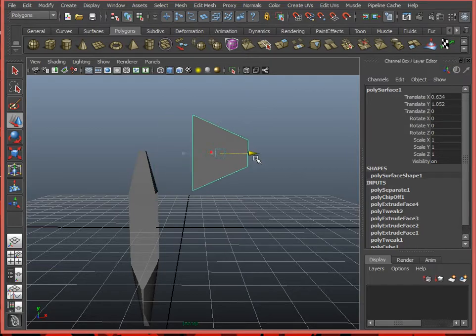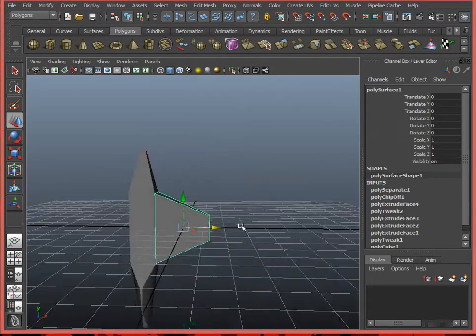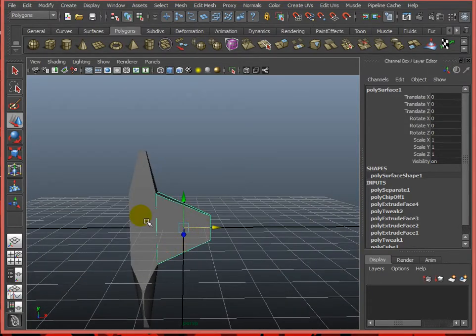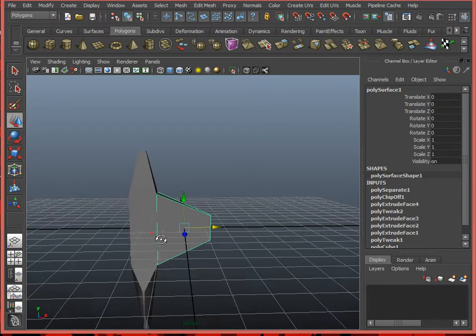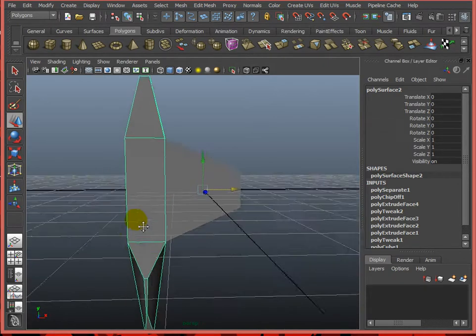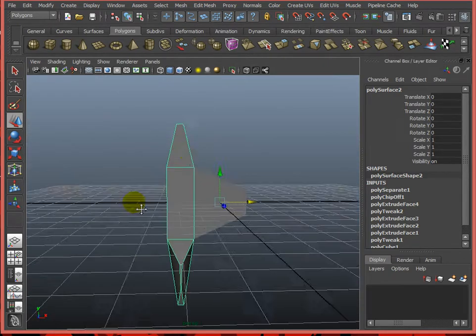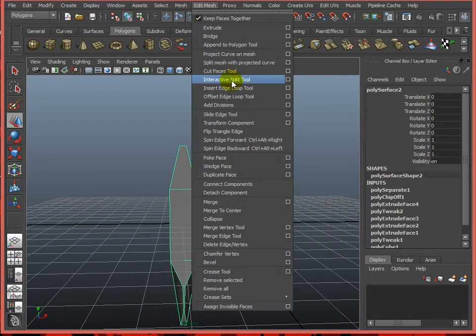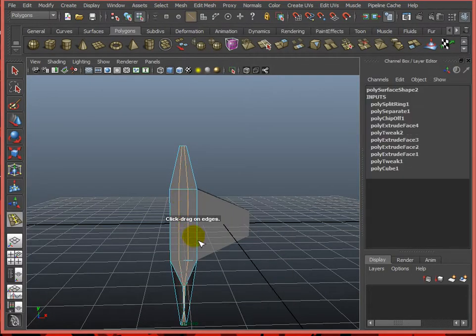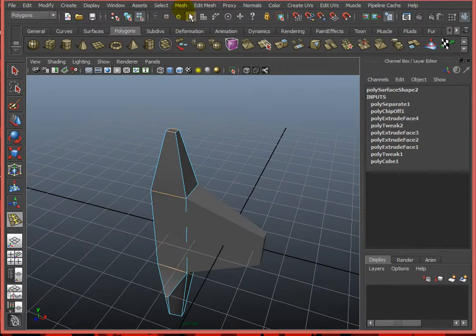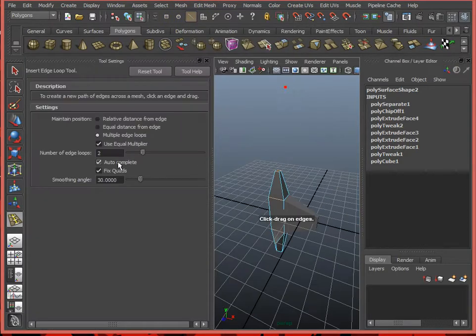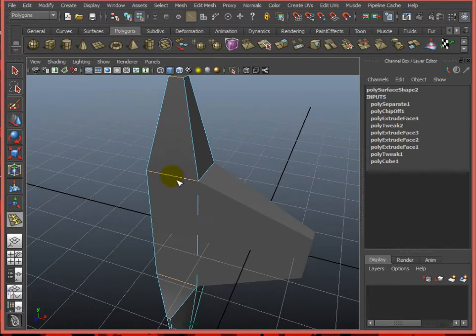But now you can see they're two separate objects, which is really helpful. So what I want to do is come into my terrible airplane and insert an edge loop straight down the middle. Edit mesh, insert edge loop. I only want one, and I'm going to put it straight in the middle.